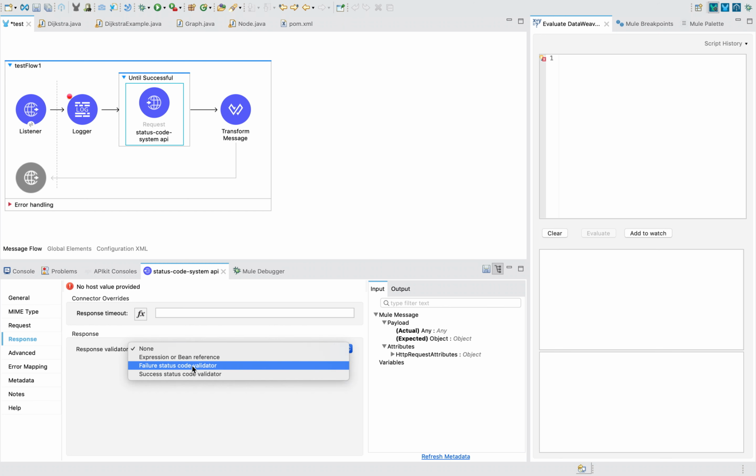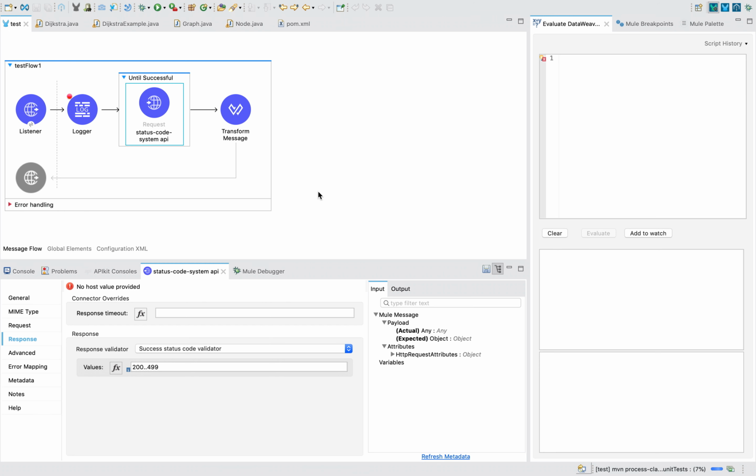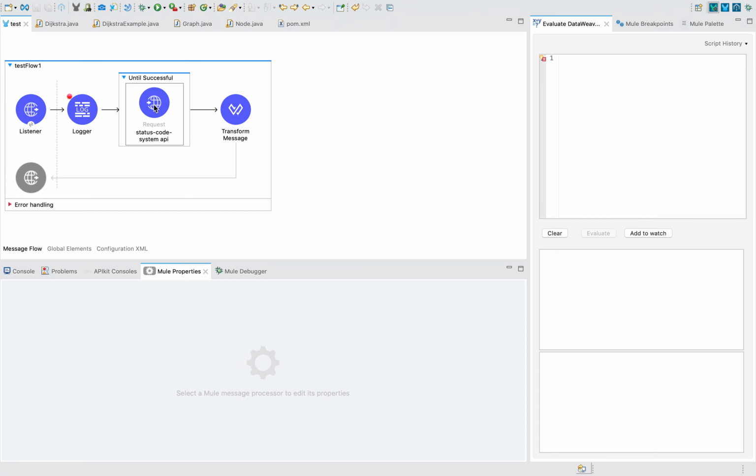This is very important. If you go here, you should click success status code validator, okay? This is the option you can check, and define 200..499. What does this mean? I will save it so that it will start running the project. But what does this mean?